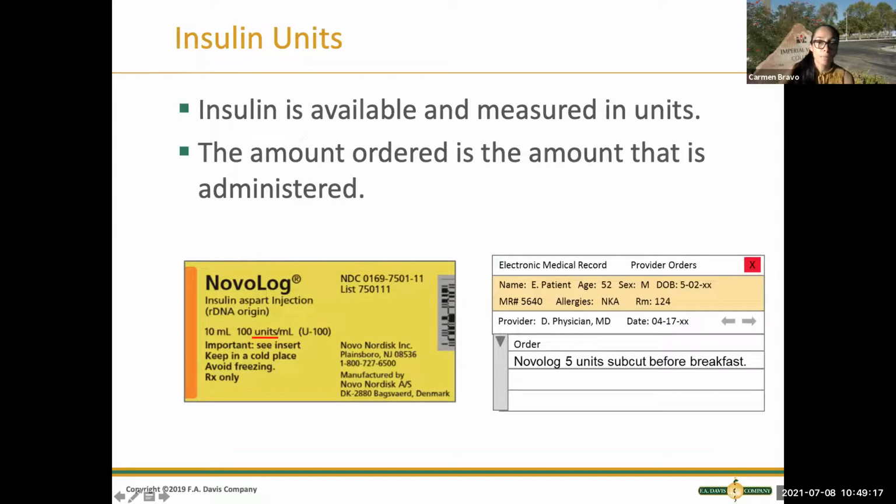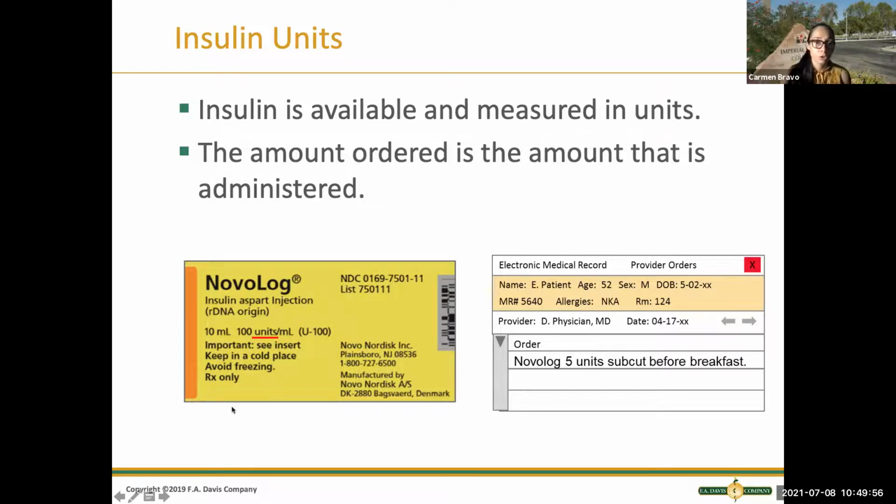Okay. Now let's talk about units. Insulin is available and measured in units, and that's how it should be administered. You don't have to deal with any of the other syringes for insulin. There is an actual insulin syringe that we use, and it's orange. Normally the tip and some parts of the syringe are orange, and the packaging label is going to say insulin syringe. You should not be using any other syringe at all. Every single time that you give insulin, it has to be with an insulin syringe.